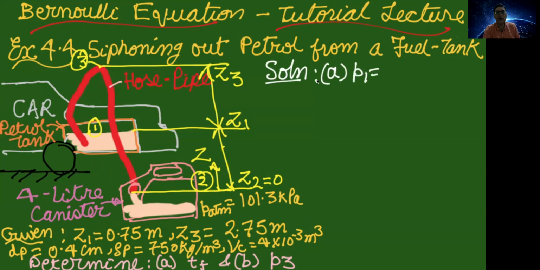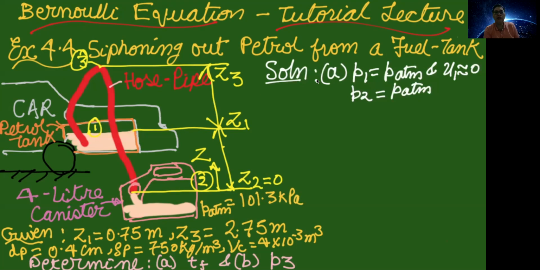So we start the solution. First, to determine the filling time. As I mentioned earlier, the pressure P1 is atmospheric. We are considering the velocity, the rate at which the level of the petrol is reducing. We are considering the size of the petrol tank as large enough, and the volumetric flow rate in the pipe small enough, so that the rate of change of level of petrol inside this tank is negligible. Which means U1 is negligible as shown here. And at P2, which corresponds to the pipe outlet, the pressure is corresponding to the pressure inside the canister, which is atmospheric. So P2 is atmospheric.